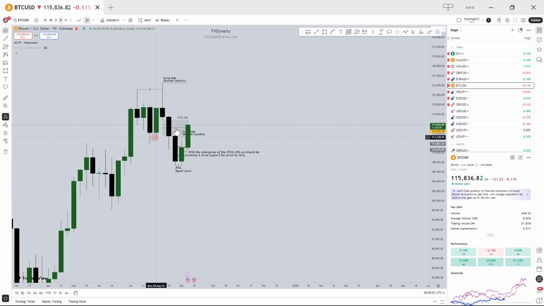But I am neutral for now. I just want to see what price is going to do within this fair value gap. If we see rejection, then we have hope that price is going to target this swing low here to potentially drop lower. But if we don't, and we start getting some kind of impulsive price movement to the upside or fair value gaps on the daily and the 4-hour time frame, then we know that price is targeting this liquidity point.